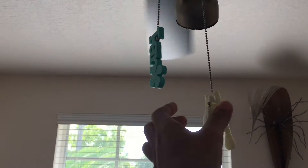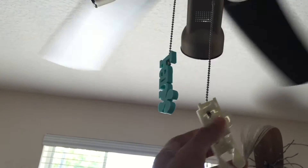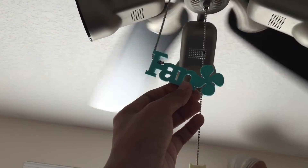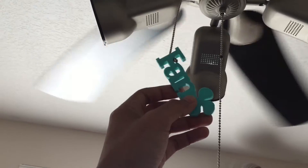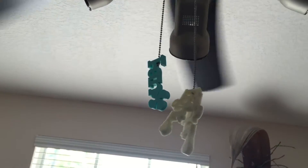One of the first things I made were these fan pulls. There's nothing really special to them other than they look kind of cool. One says 'light' and one says 'fan.' I'm a designer — I like typography and icons. This is a super simple design I made in TinkerCAD. It just has a hole through one of the letters and the letters are all combined, which helps differentiate what is the fan pull and what is the light pull.